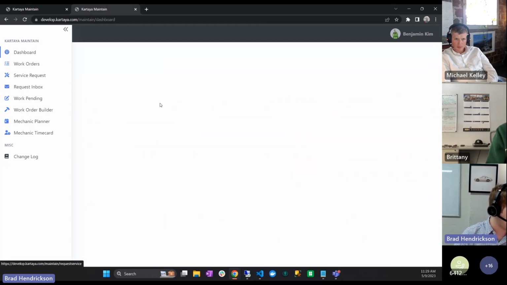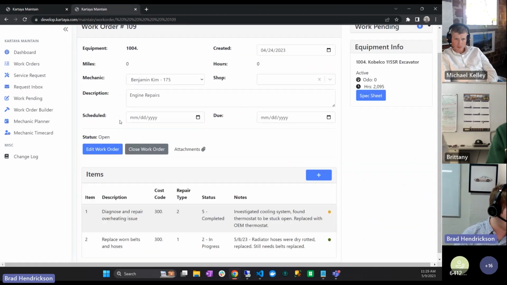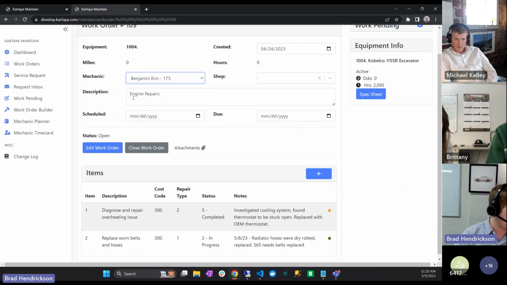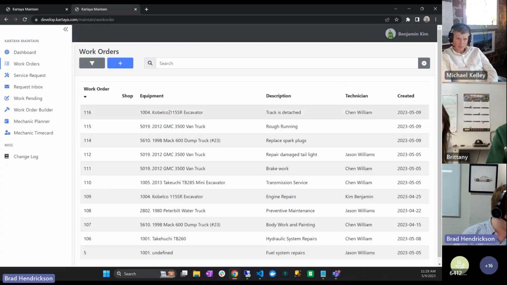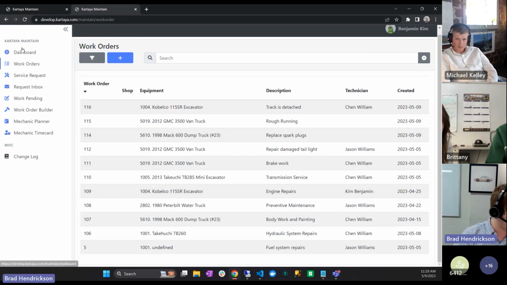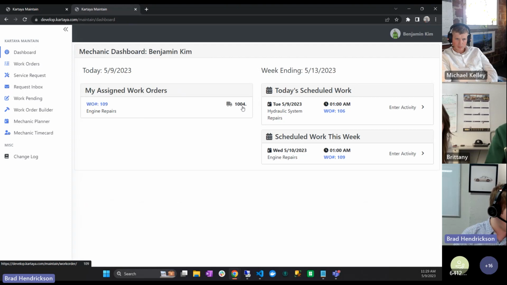So if I go to, let's say, this work order 109 that we have assigned, I'm assigned as the mechanic on this work order, so it shows up on my dashboard as an assigned work order. Also, if I was a coordinator, I could see my different mechanics and which work orders they were all assigned. So I could go through and see basically for each mechanic what work orders they have assigned. But as a mechanic, I can see I'm assigned to do work order 109. Now, I can also go here and find that work order, but it's linked inside of the dashboard. And also my other scheduled work is linked here as well.